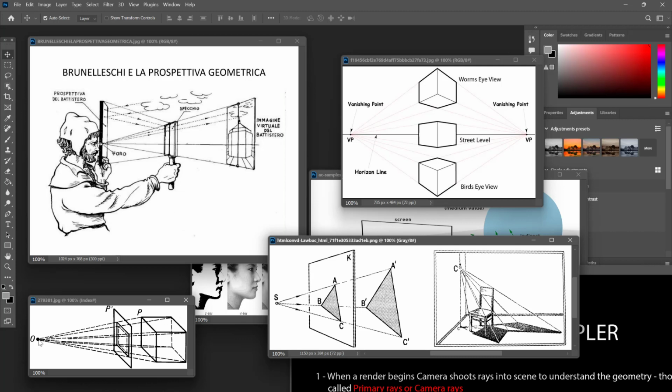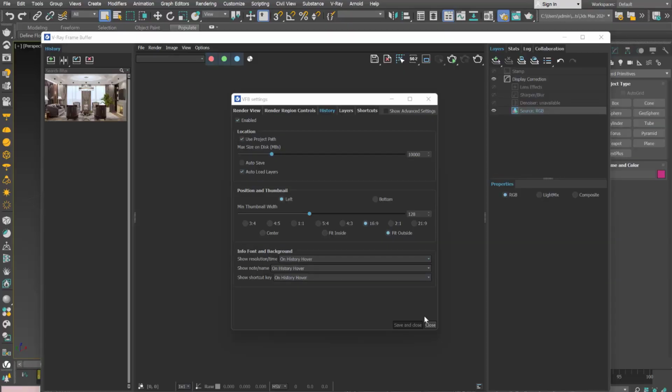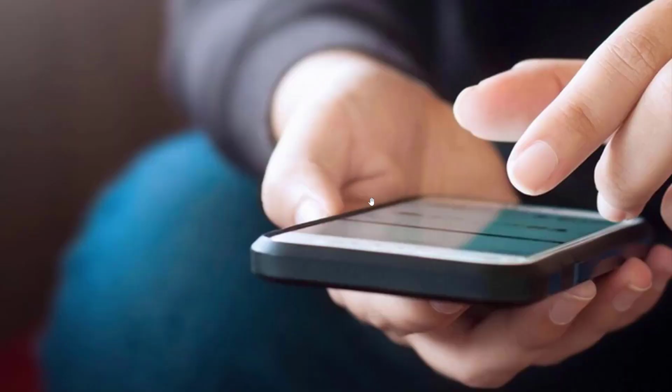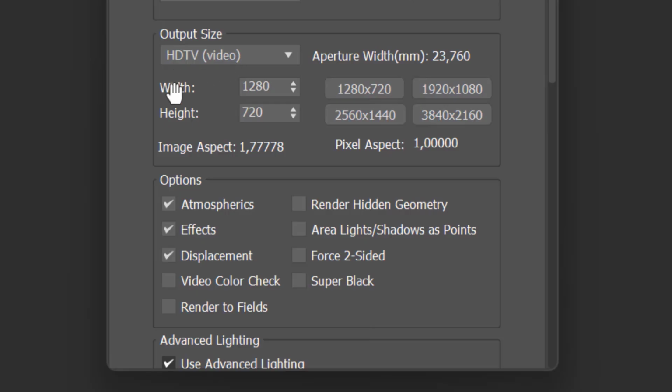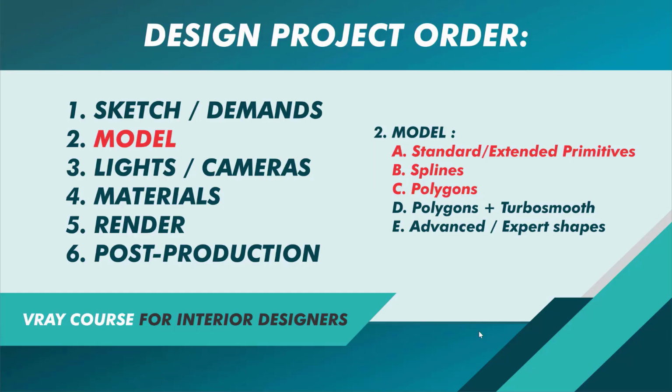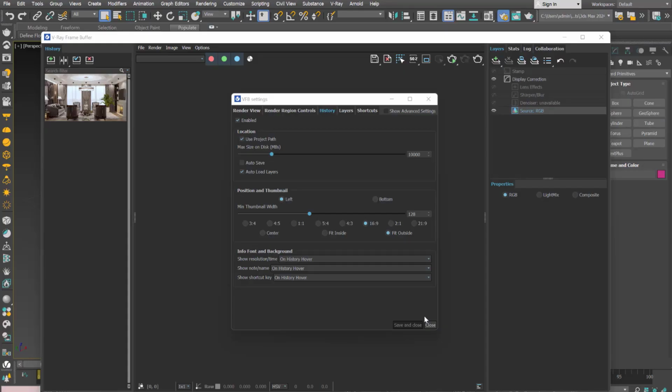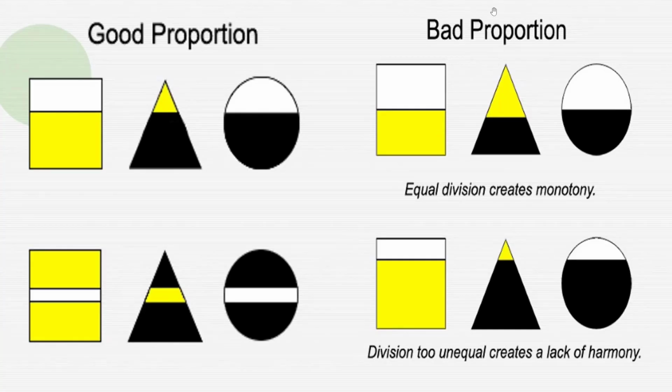In our projects we will have a lot of 3D objects, and between them we see a canvas. That canvas is actually our render. In the previous lessons we talked about the proportion and ratio of our canvas and how that impacts a lot our perception, and by the way the client's perception as well. We are creating our renders and develop a 3D project. We will talk about interior design, but it depends what you are doing. So we said a good ratio of our canvas increases the perception of proportion in our project. You can't have a bad ratio and expect that your render will look okay.